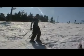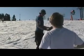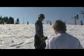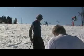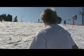Nice work, Tricky. Really nice turn shape. Same thing with Burgess. So really just try and get your shins on the front of your boot, but without breaking at the waist. So rather than your upper body moving down, you want your shins at the front of your boot, but like a leaning tower of Pisa. That was very nice.